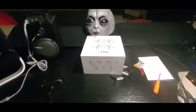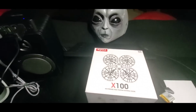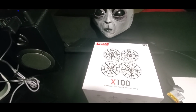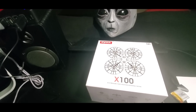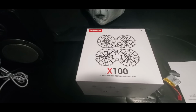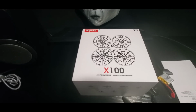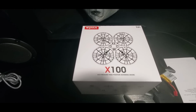Took off. Everything works on it. Definitely check these guys out. I'll have links down below for the SYMA. Oh. Oh, no. I got it. Yeah, I'm going to have to go grab it. But definitely, that was cool. So I know it works. Really cool to use. Easy to install. Definitely a nice little stocking stuffer. Or even a birthday gift.